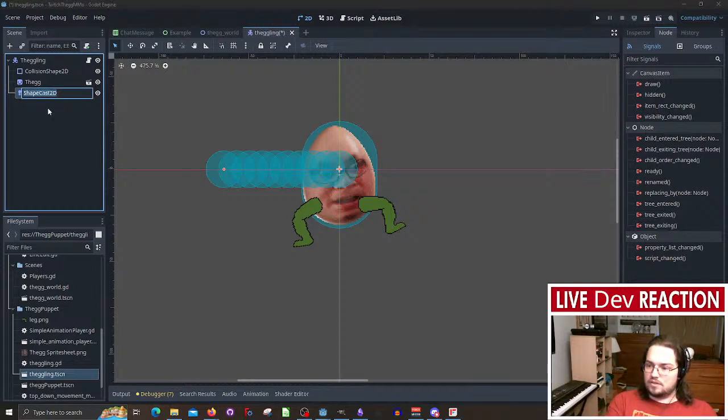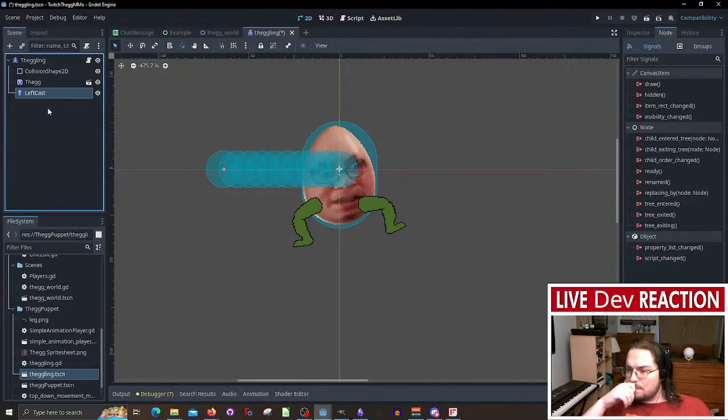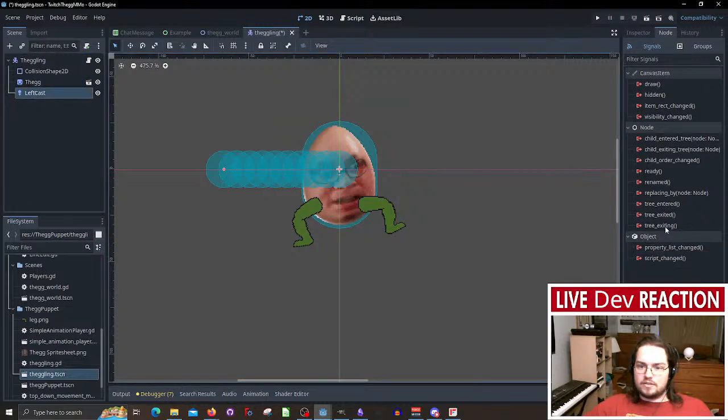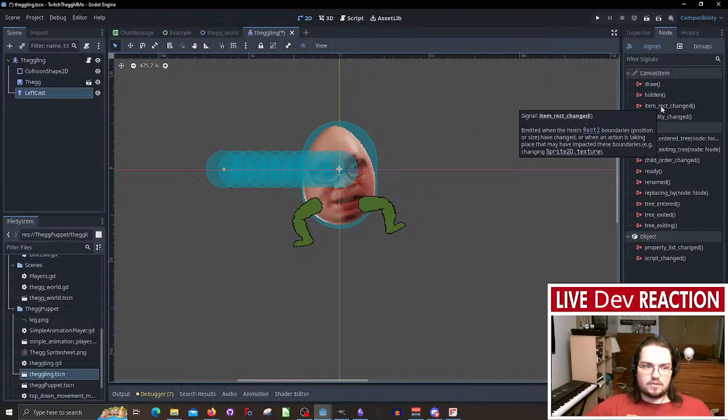Wall edges would need to be an array, by the way. Left cast. Alright. I'm just trying to understand how the collision thing works, or the shapecast works.